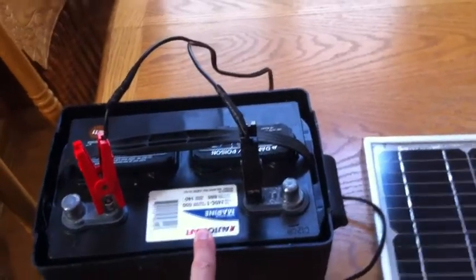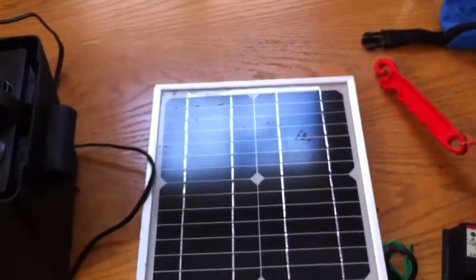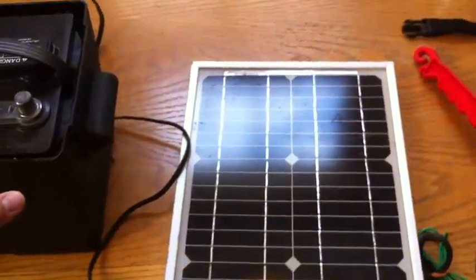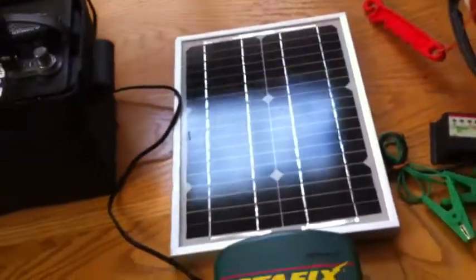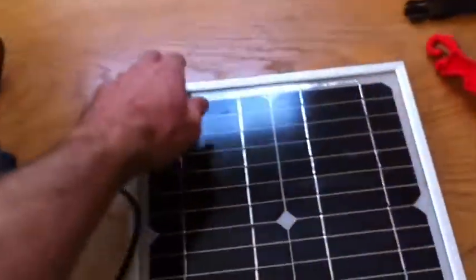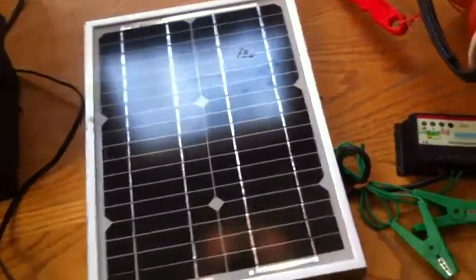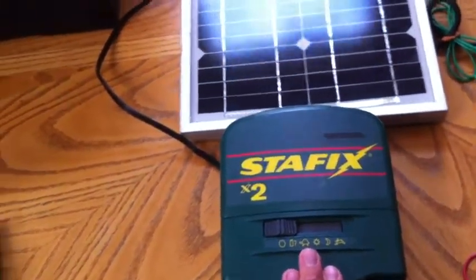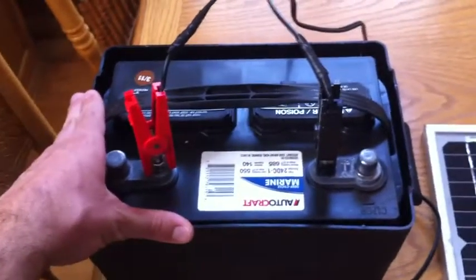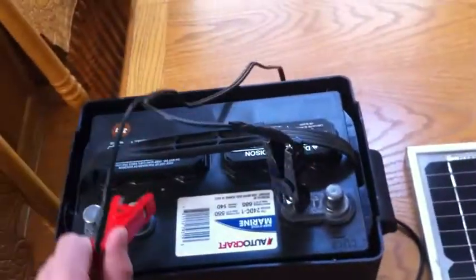The next step is a solar panel. Out in the field, this solar panel will keep the battery charged, which is really nice. Make sure it's always in the sun and hooked up to the battery. For a portable system, try to keep the battery out of water. The solar panel can take some water — I just angle it up so water runs from the top down. And this little case around the battery has a top to keep it waterproof, with a bungee cord strapped around the center.